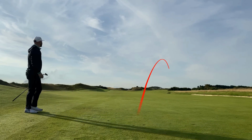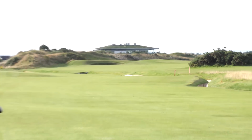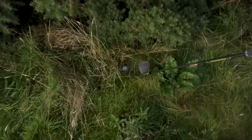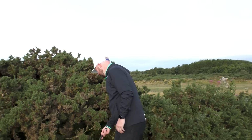It's a little bit right of the flag. I saw a bounce, it should be okay up there. You're just going to be right of the green, I think. So I didn't realise how tight it was up here. We found it. It's just run into a nasty little lie there. Not what we wanted. Another 5 yards left probably would have been in the bunker, but at least I can actually get a swing on here.